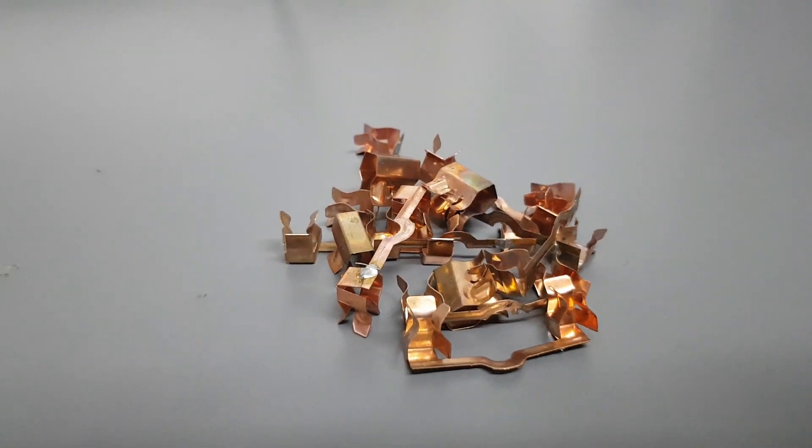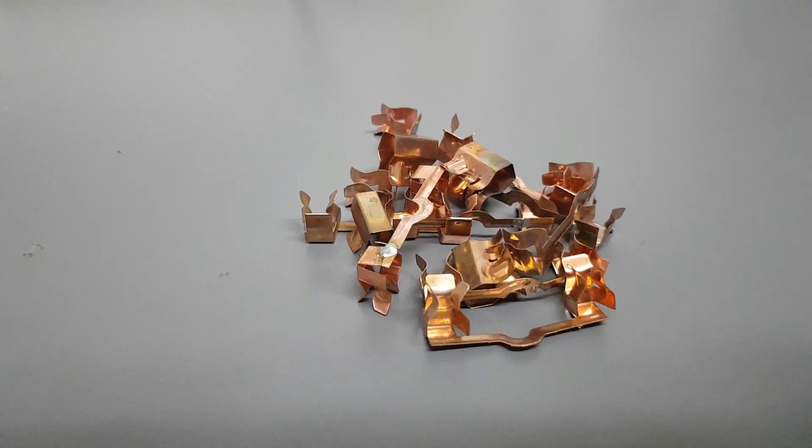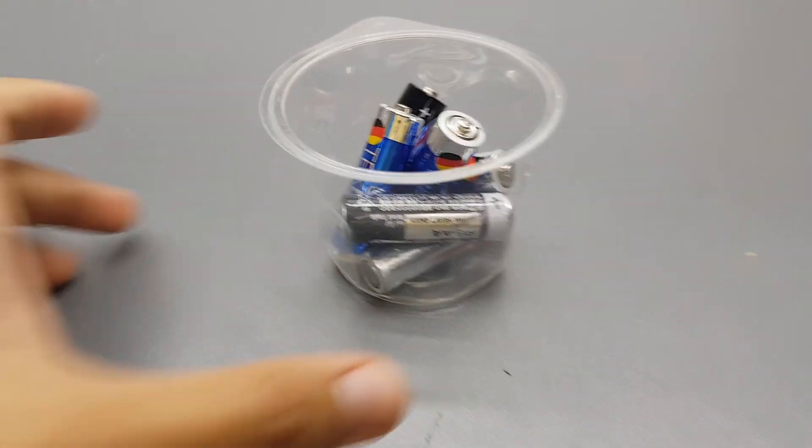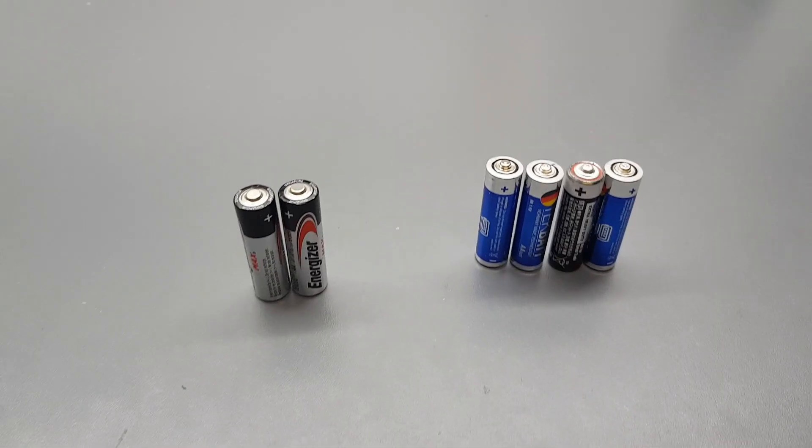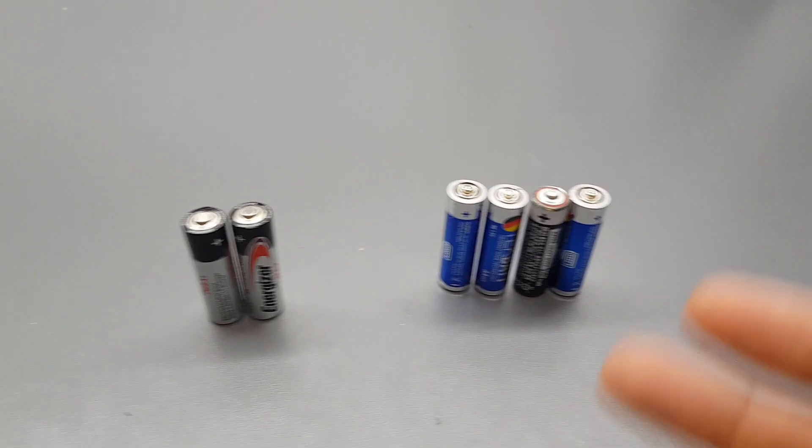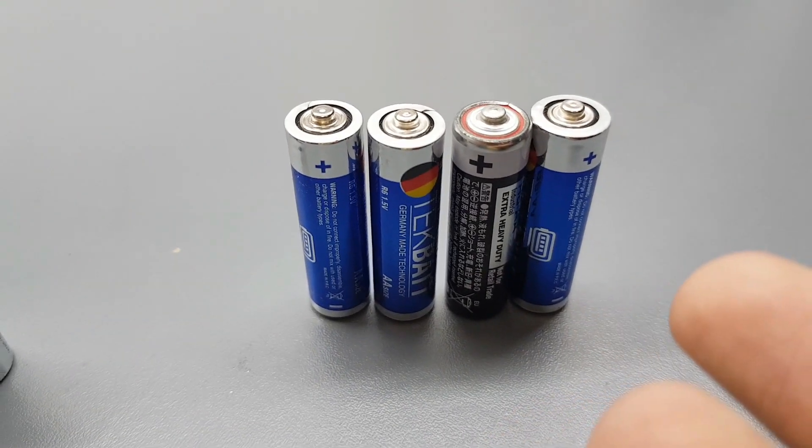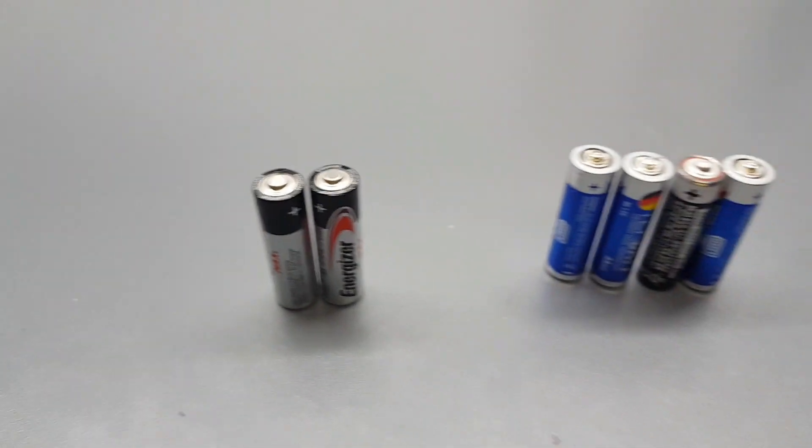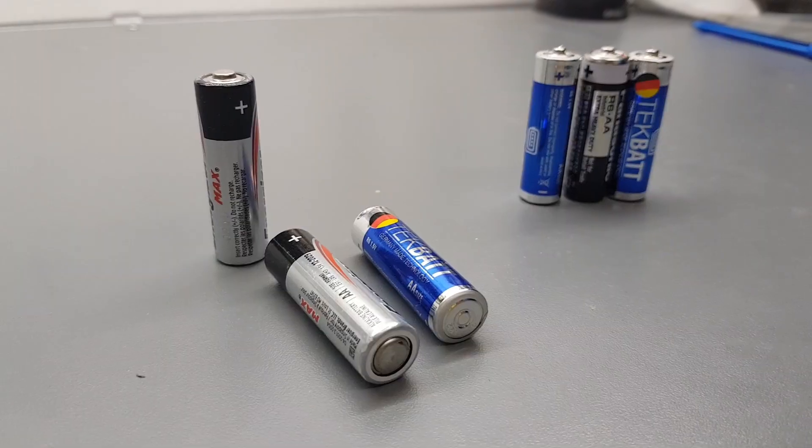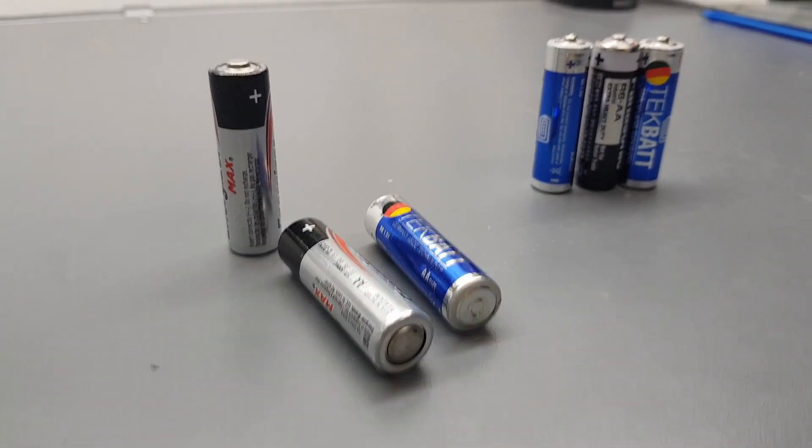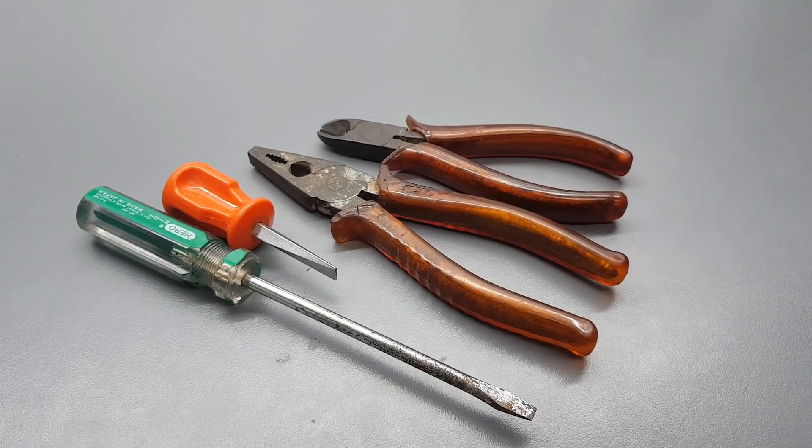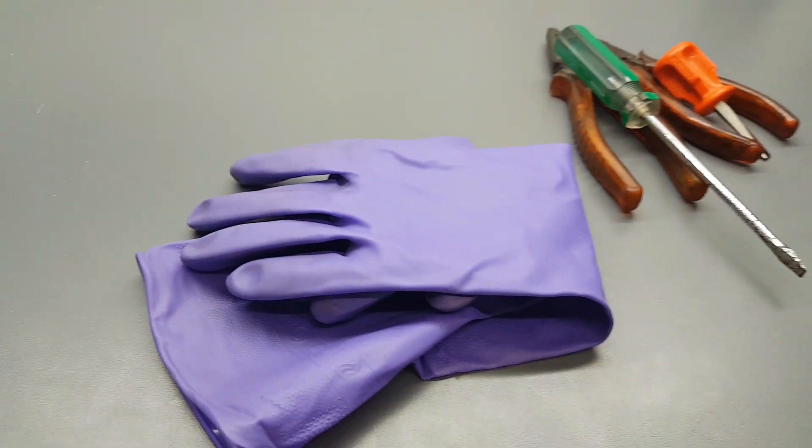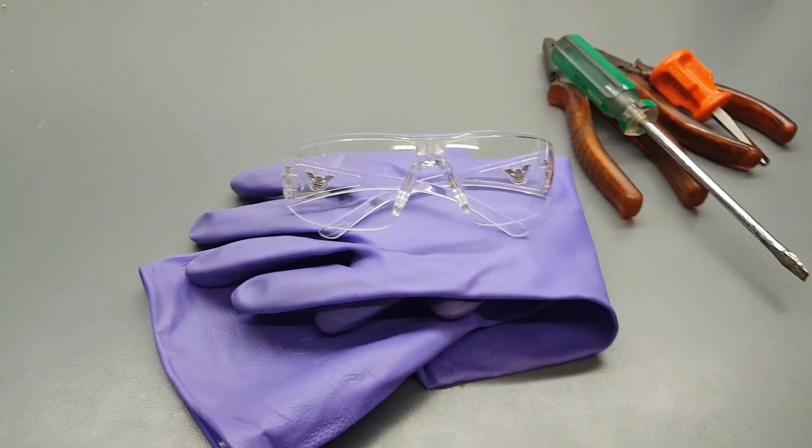And now it's time to get some zinc. We need batteries, a lot of batteries. As you can see, I have two types of battery: the low quality one or the cheap ones, and the better one, because I really want to know the difference between them. So now it's time to open it and let's see what is inside. To do that, all we're gonna need is some tools, gloves, and eye protection, and that's it.